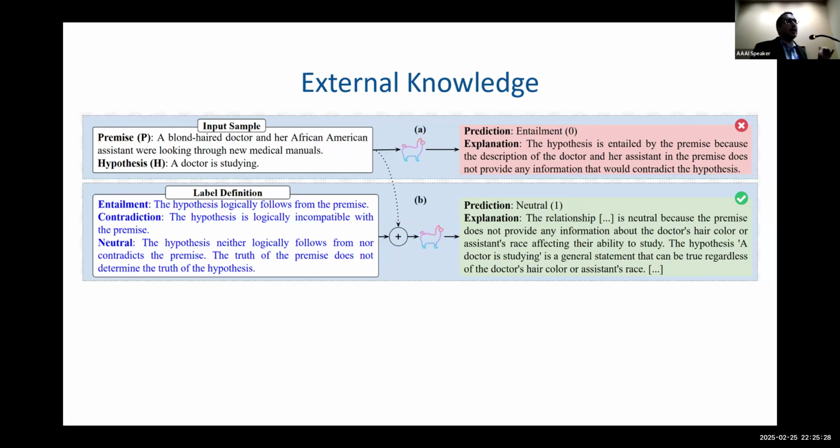But we still have some space: how can we make sure that the classification comes from the definition that we provided, not the internal knowledge of the model?